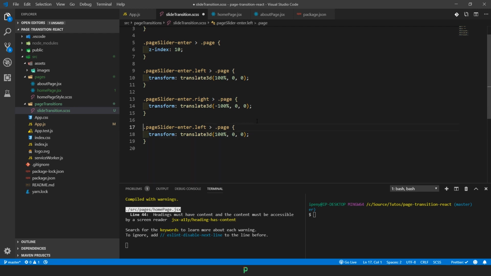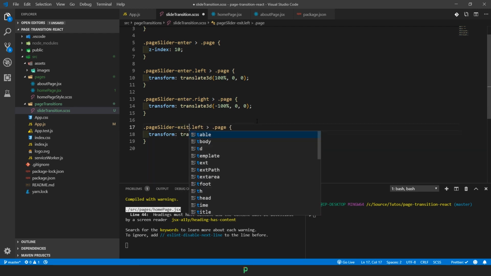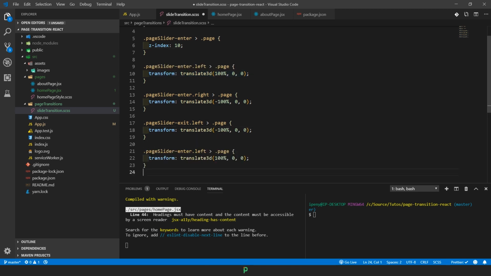Also, with the other case, we've got the exit. So once the exit is actually happening, but from the left side, what we need is actually to make it go back, like we reverse. Once we go from left to right, now we need to come back from right to left. That's why we put a negative number, and the same thing happens for the right, but in this case it is on the exit. So once it exits, we're gonna grab the current page, which is exiting of course, and we're gonna just move it from left to right, and just put a negative number. It's pretty much the vice versa of when you enter. Once you exit on the right, just by putting a negative number in here, pretty much everything is gonna be working.